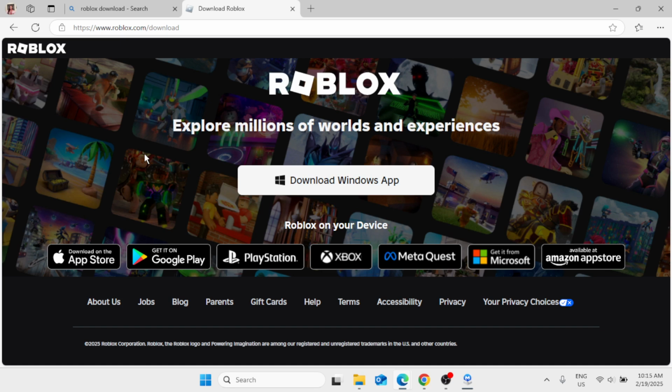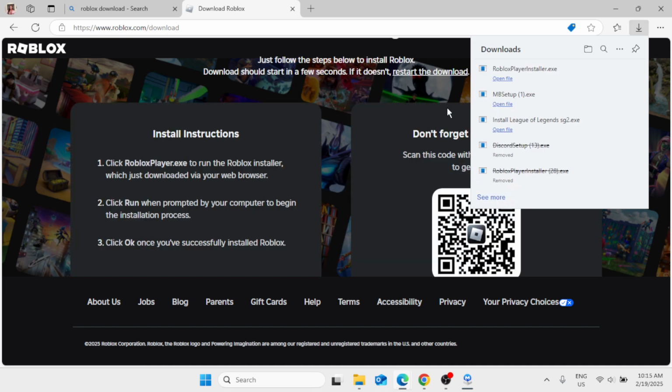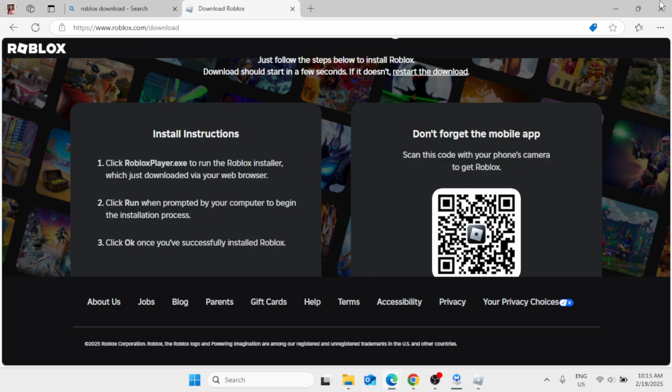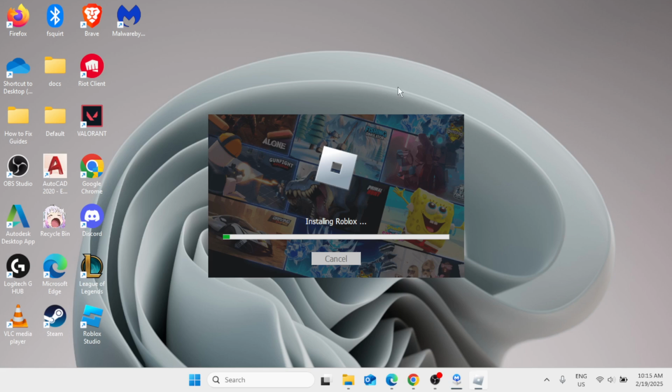Now click on download Roblox. Then simply click on this button, download Windows app. Then the installer file will be downloaded. Just simply double click. Then close the remaining windows and let's wait for this to reinstall Roblox into our Windows.